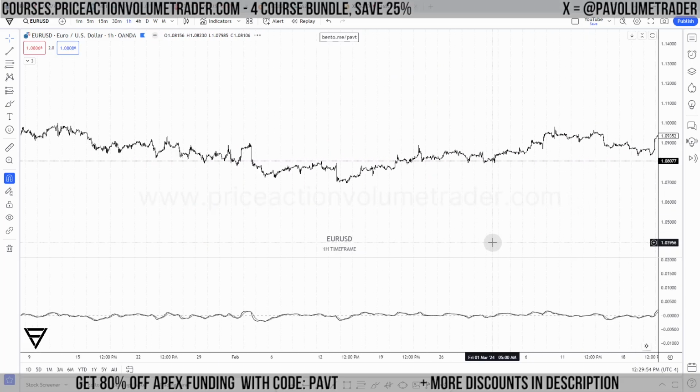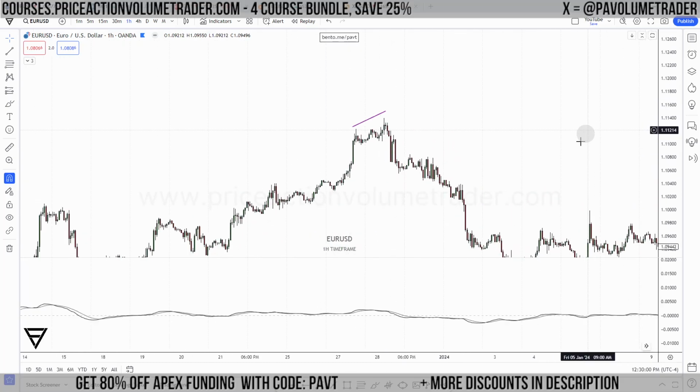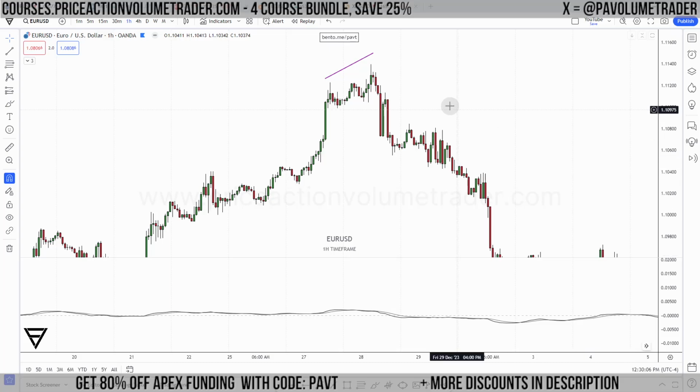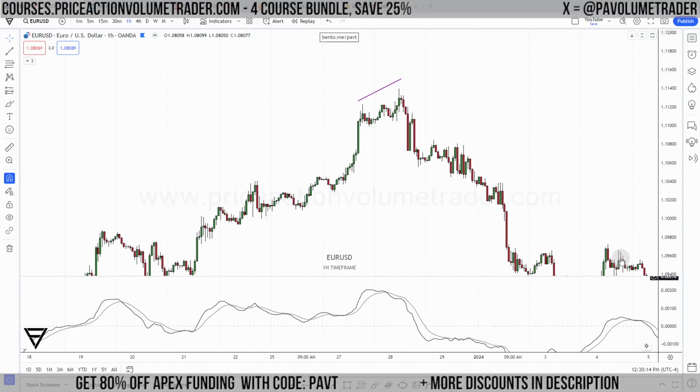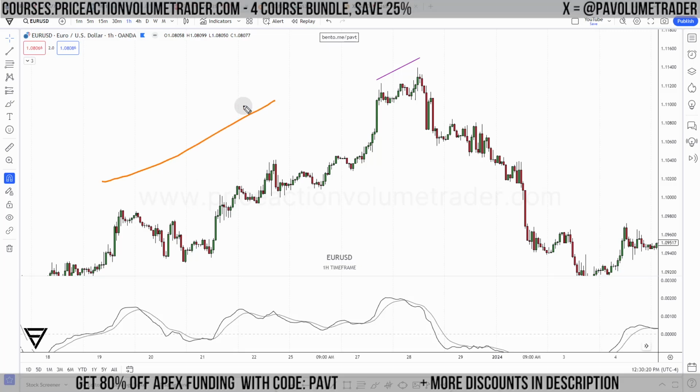If I go into the hourly, here I have a little example that happened back in December. And you can see like right here, this market, let me bring this down a little bit. Let me make this wider. And you can see market was clearly coming and pushing up. We had this very impulsive move. We had one push up, a little retracement, a second push, which was pretty much like a double top, and then a third push right over here.